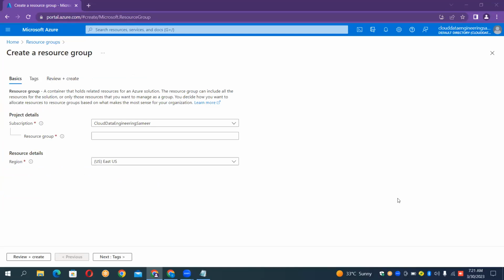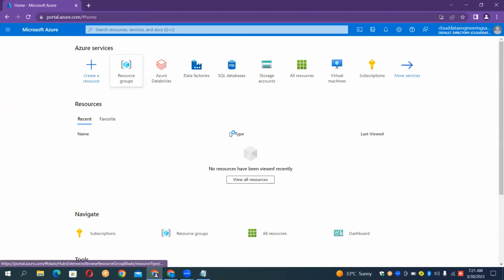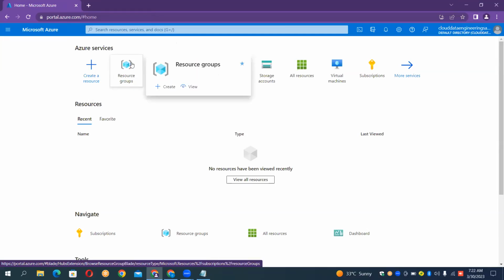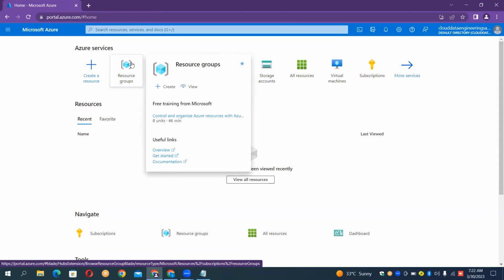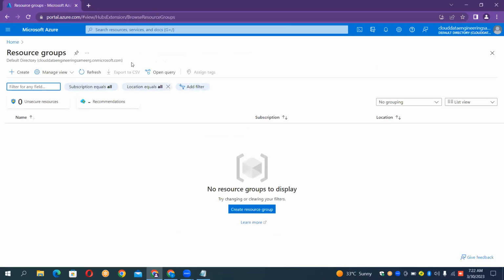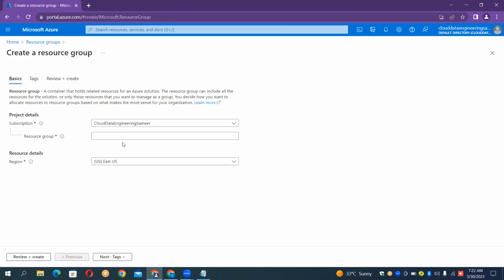Yes. So I'll just repeat this process. Come to portal.azure.com, and now on the top you can find the resource group. Can you see it? Open this and click on create and now mention the name here.